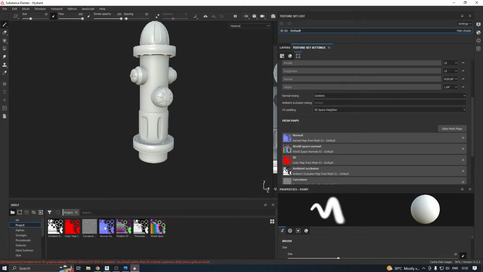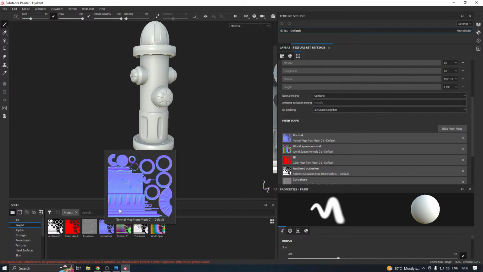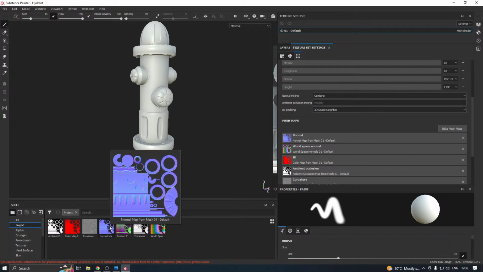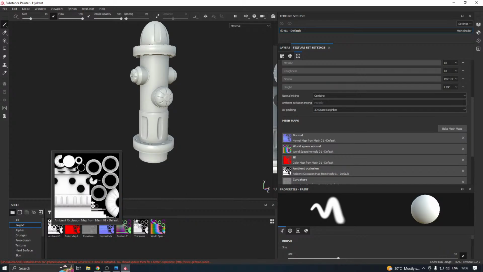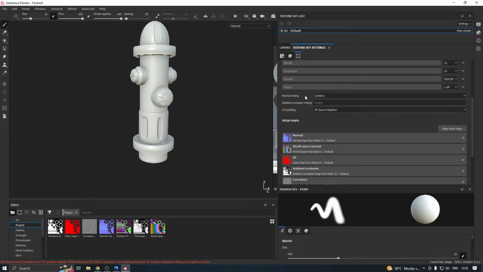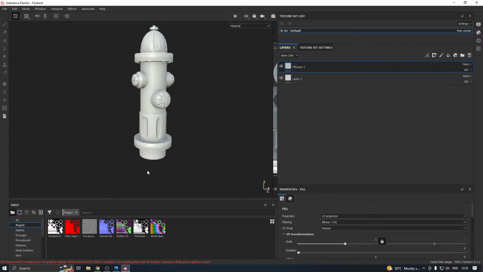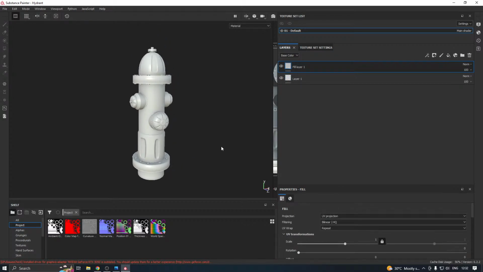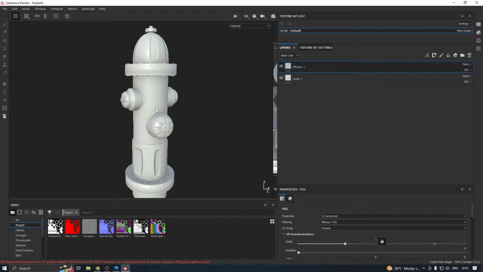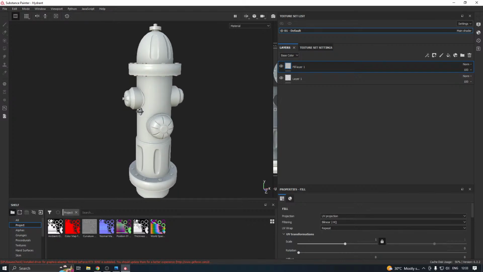Okay, so sorry, normal map, and you can see all the details. We created our high poly, so I'm in decoration. Okay, now we can go to the layers, create a new layer. New fill layer. So the mesh only one color, so we don't need to wait and group or something.